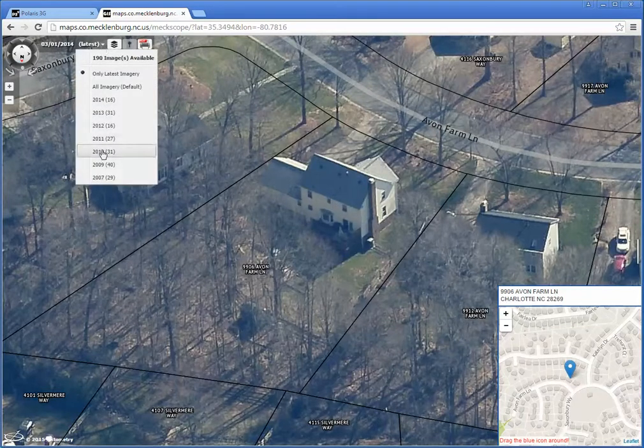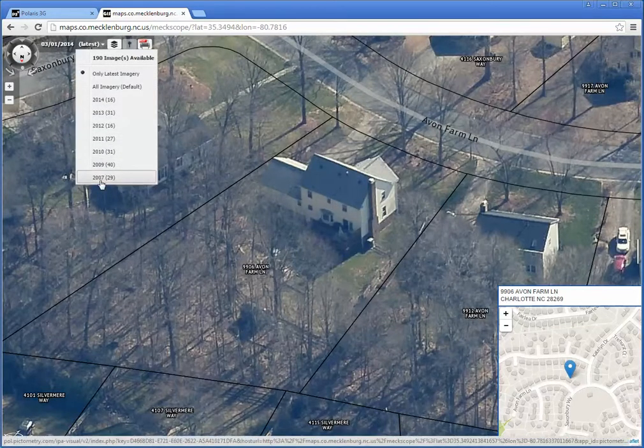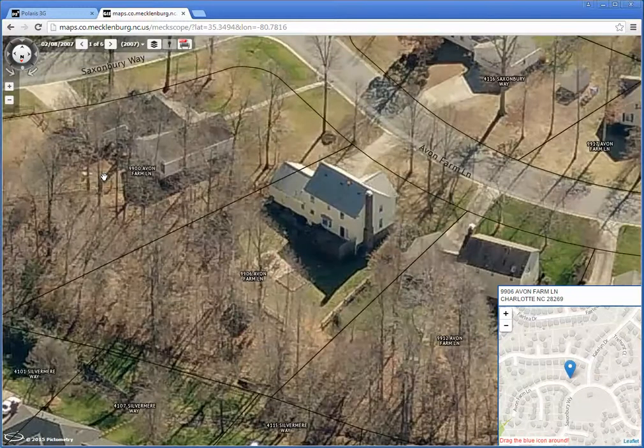And then I can also see some historical information too, going all the way back to at least 2007. And then I have the option to export the image to a PDF if I'd like to as well.